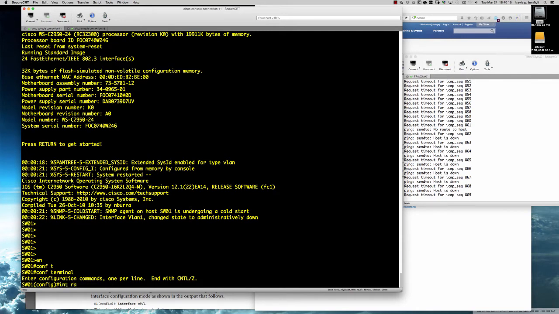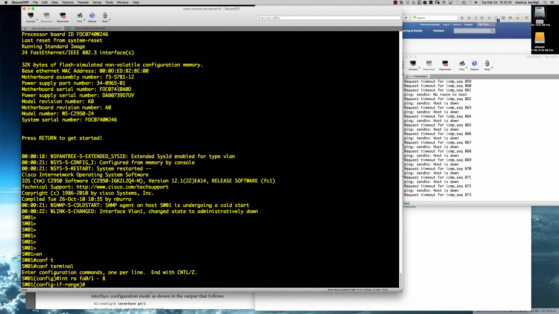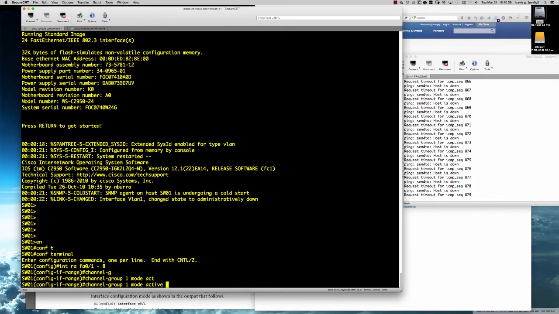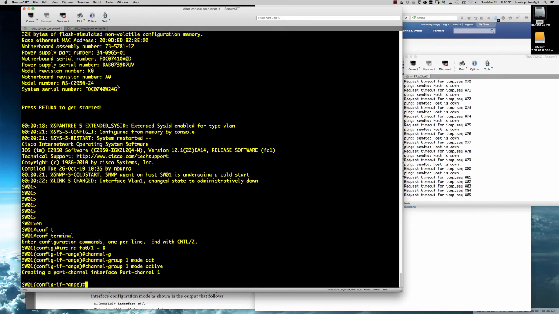And I'm going to say interface range FA0/1 to 8, and then we're going to say channel group 1 mode active for LACP. I could do passive on this side, but we're not going to. I'm just going to make it active, because this is more about the protected port status than it is about the EtherChannel config.